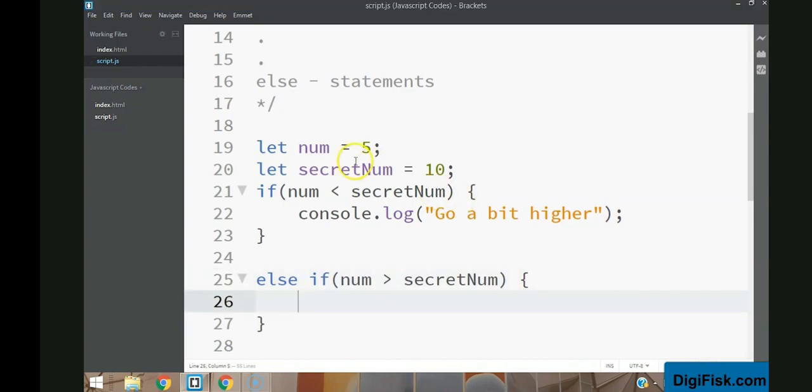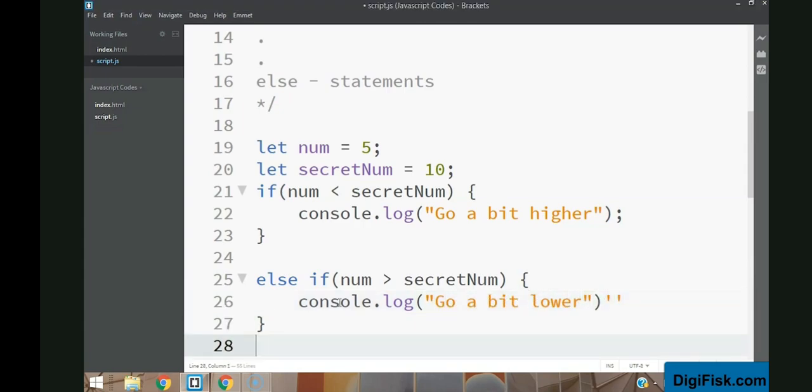Okay, so we've already established that num is lesser than secretNum. So if num is lesser than secretNum, fine. If num is not lesser than secretNum, then maybe it's greater than secretNum. Maybe that's the case. So we're going to check for that next, and we're going to log that to the console: "go a bit lower", like this.